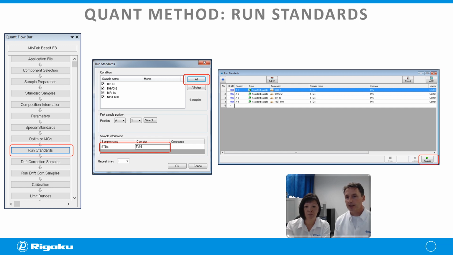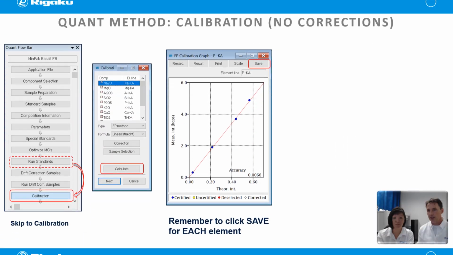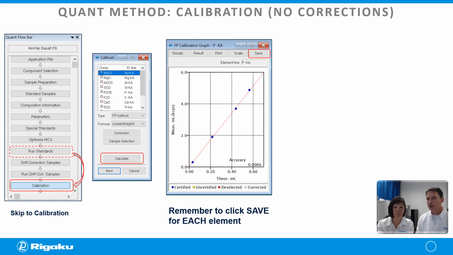All right, so now the last step is we've optimized everything, we put our standard values in, and we just got to run standard. So the machine goes, hey, load up the standards you had, hit start, collect the data under those specific conditions that we just told it, and then we generate a calibration curve, again in this kind of linear stepwise way of creating a method. If the calibrations look good to us, we hit save.